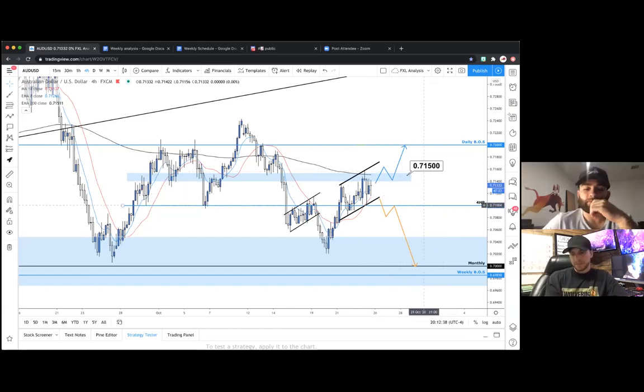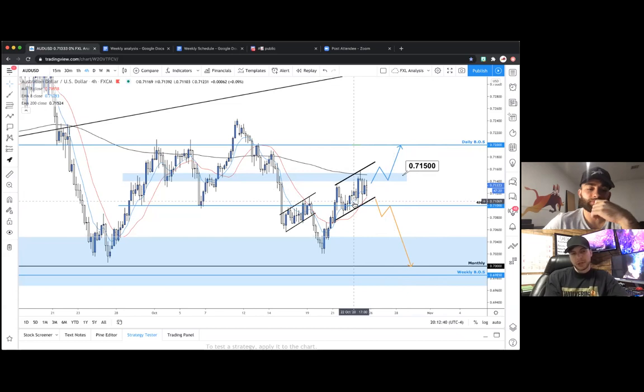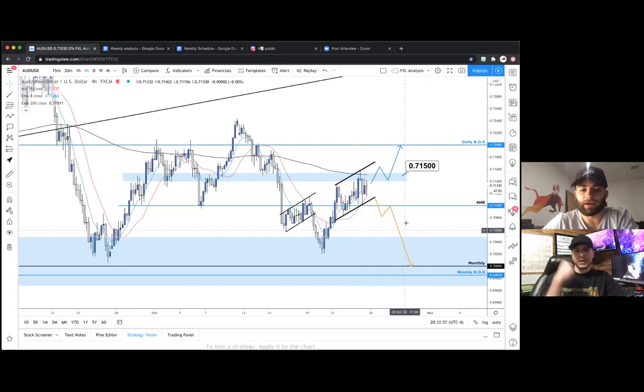So that's pretty much it, guys. We're waiting for price action to tell us something. This isn't the strongest ascending channel right here, so this type of reversal is definitely likely as well. And at the current level, this is definitely key resistance. So that's why we could easily see a short opportunity present itself as well. Okay, so that's AU.